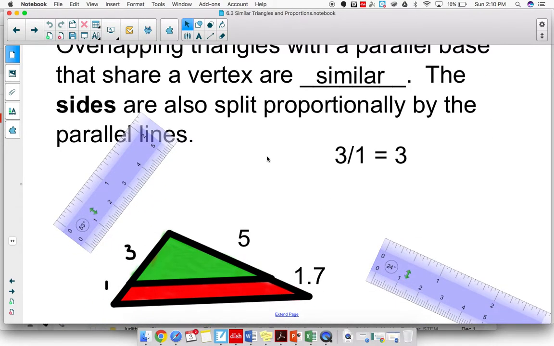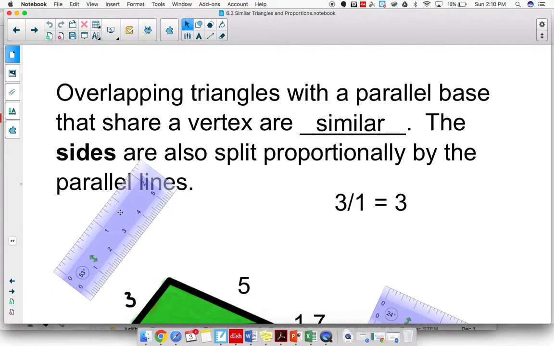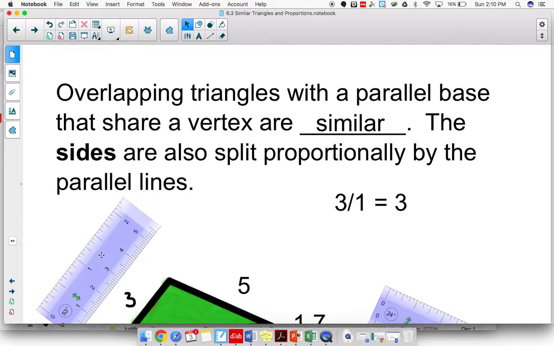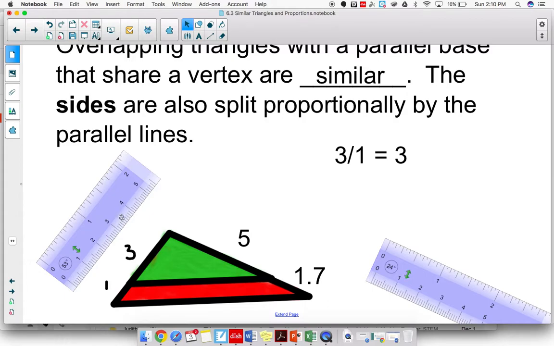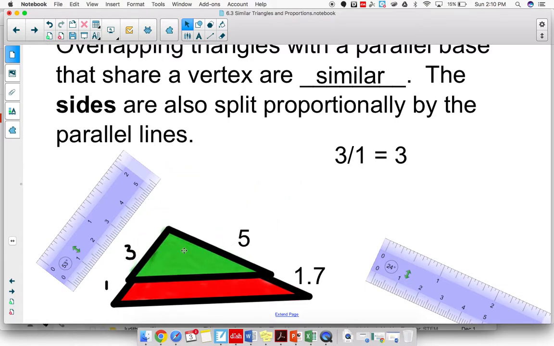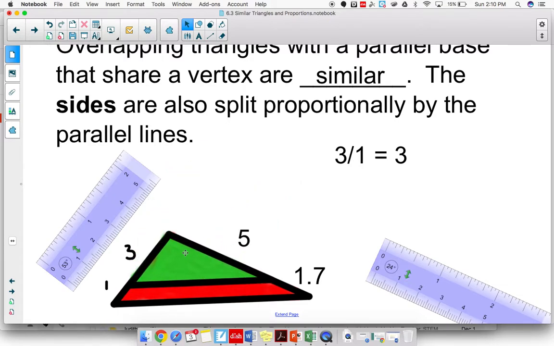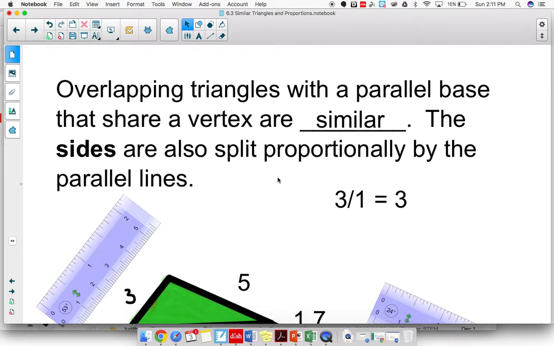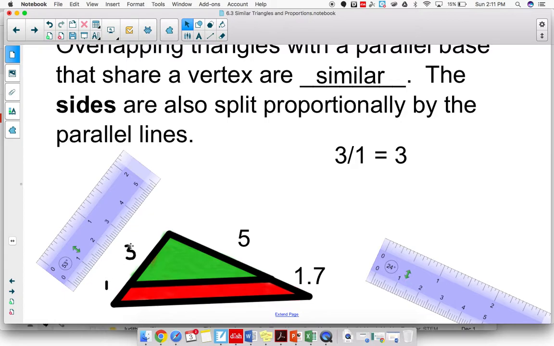Okay. All right, now down below, this last concept before we actually do any calculations, I should say, is really kind of a big picture approach. So what I did is I created two triangles that are similar and I stacked them on top of each other. And what you should notice is that this top angle here lines up, okay? And then the bottom edge, as long as I slide this up the side here, this bottom edge of the red triangle and the green triangle are actually parallel. So there's kind of a unique situation that happens on the sides that are split up by the parallel lines.